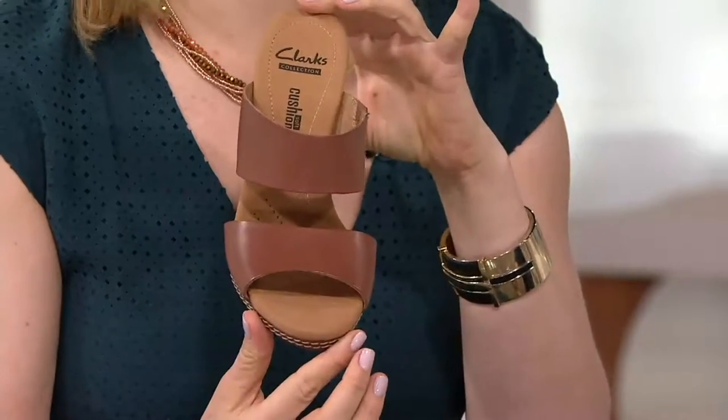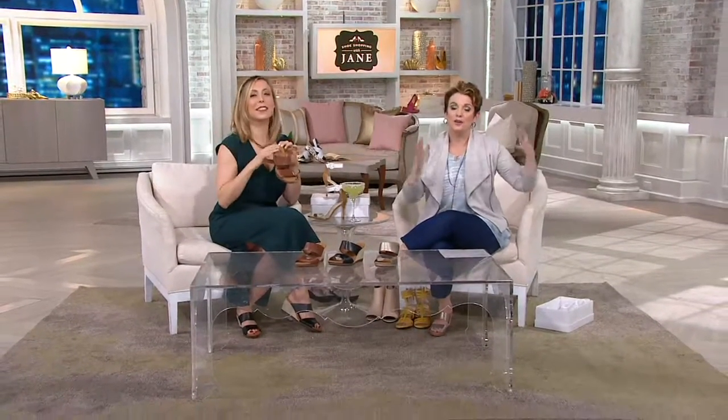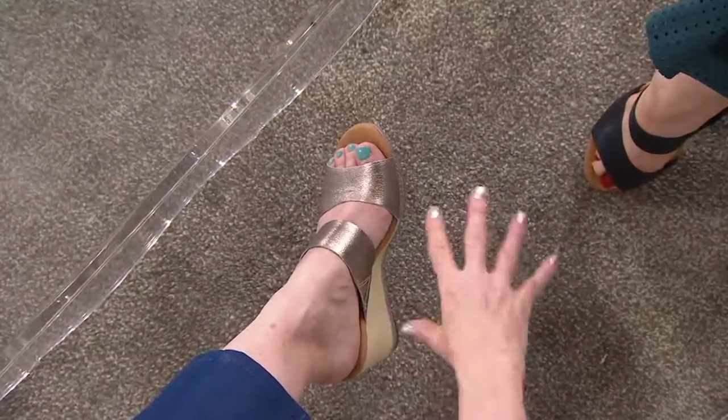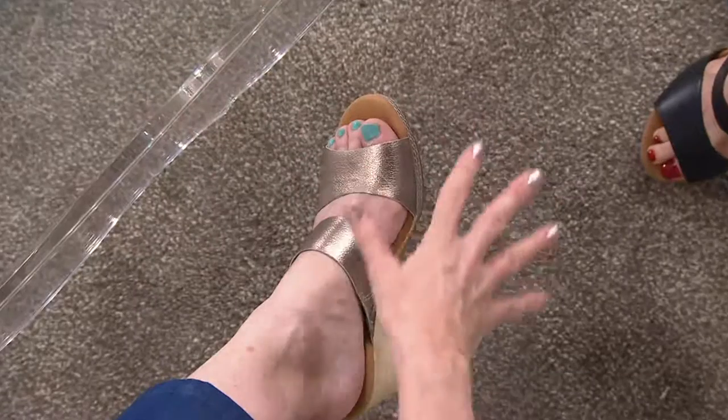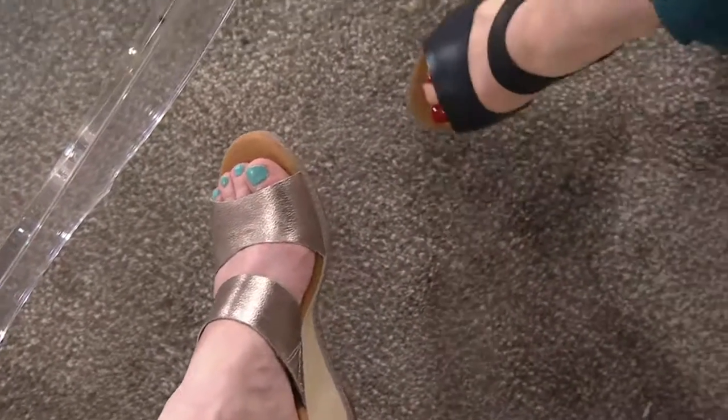I feel like this looks — and I know it's a word we love in fashion — fresh. I mean, if you love a shoe like the Lexi, you do buy it over and over again in other colors. I have it on in the gold, which to me is just a beautiful melange of metallics, and you have it on in the black. There's just something about this shoe that looks really fresh for Clark's. Deanna just put it on a second ago and she's like, whoa, these are comfortable. They act so comfortable, she just said.